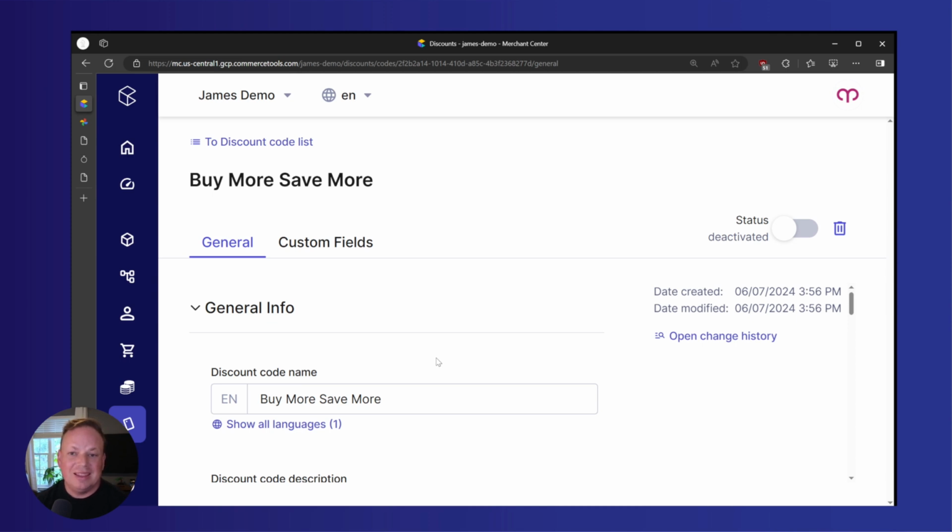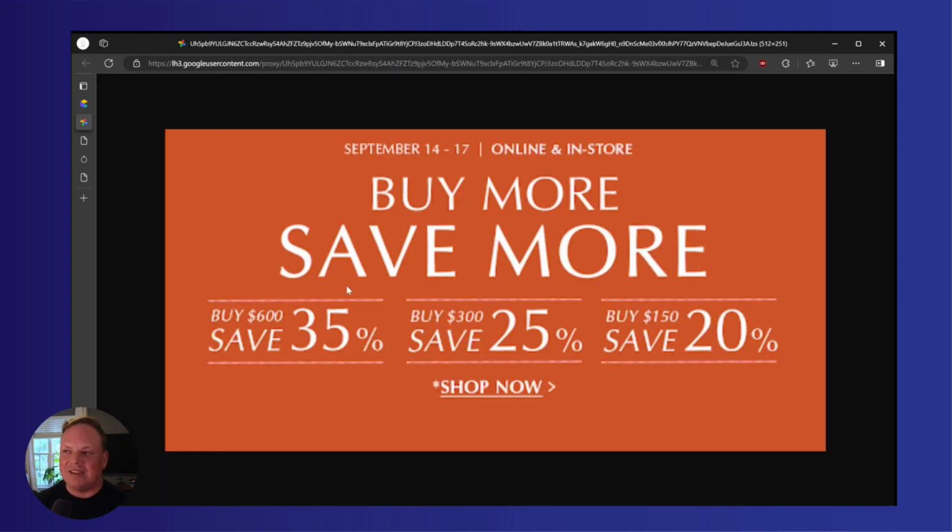that we can put out into the world. If we didn't make it coupon required, if we just said they could all be auto applied, then as you add and remove items from the cart, commercetools is going to be smart and it's going to remove and add the discounts as that order total changes. So that percentage is going to automatically change as things get added and removed to the cart. So there you go. You now know how to do a buy more, save more discount.